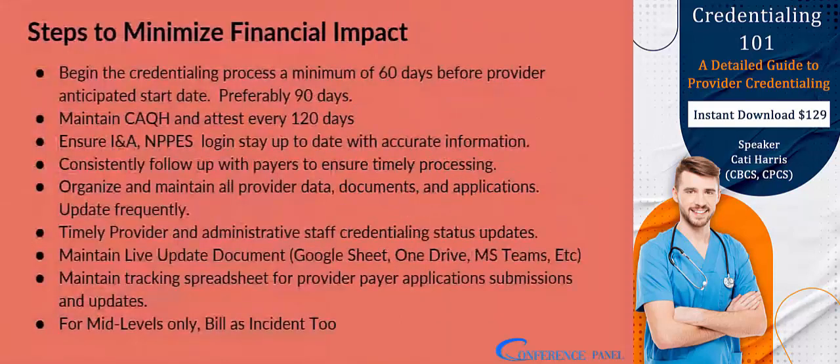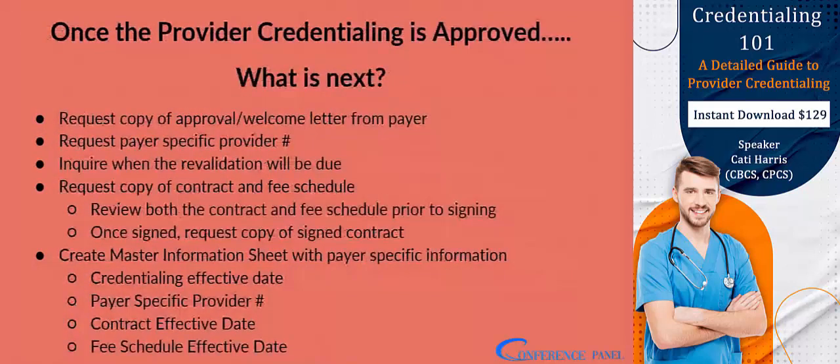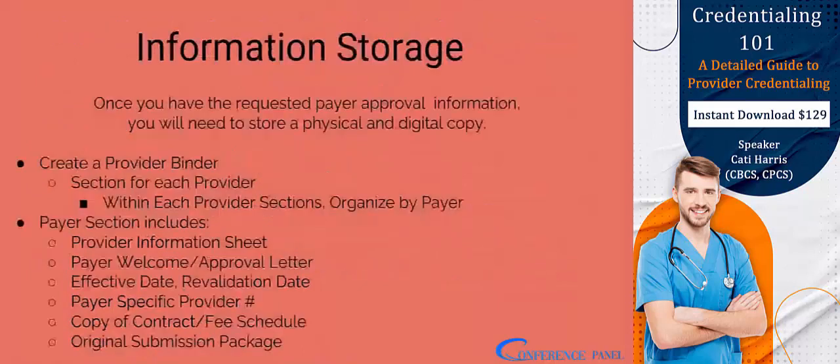Some of those steps to minimize financial impact. So once the provider's credentialing is approved, what do you do next? So once you've requested the payer approval information, you'll need to store a physical and digital copy. So for me, I have obviously the digital secure copy, but I also create a master binder.